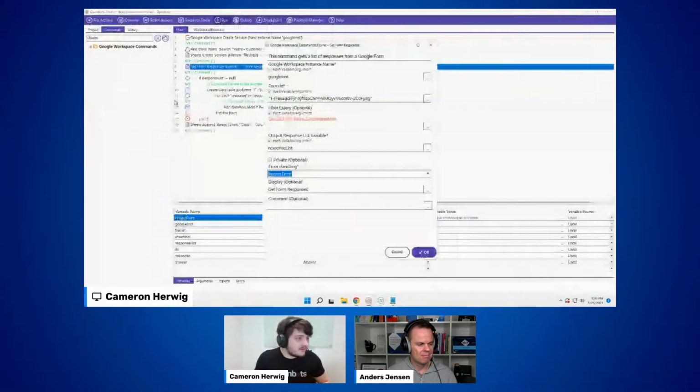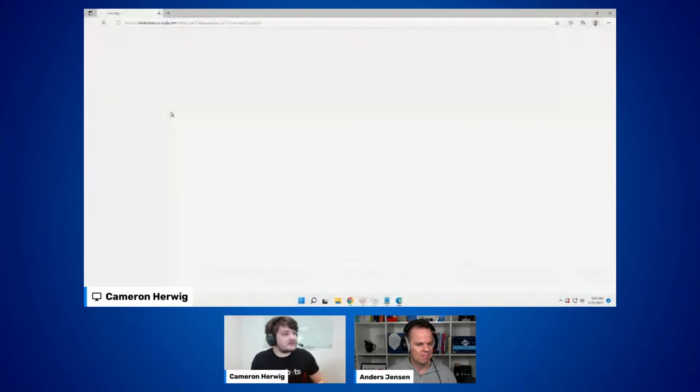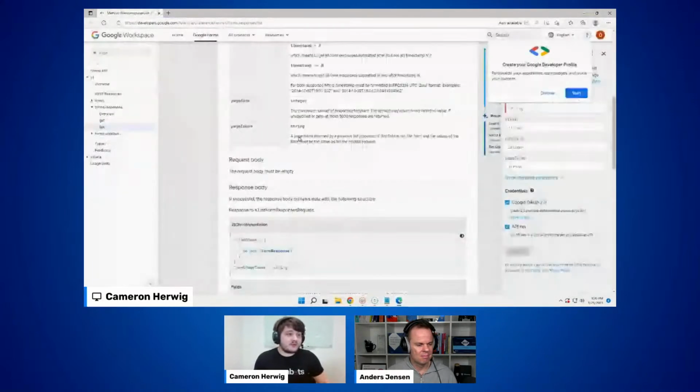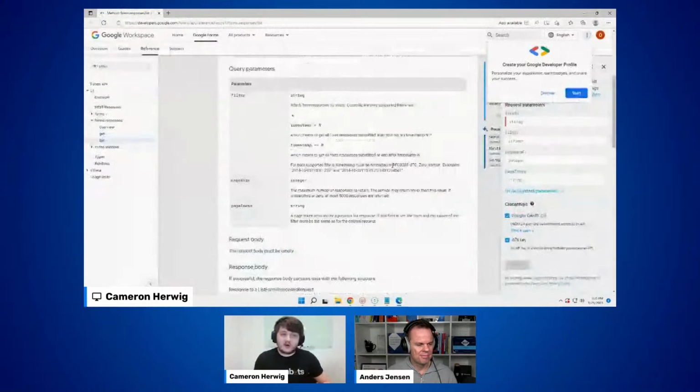For anyone wondering that doesn't have immediate access to our documentation, I can click this link. They specifically request that you provide it in RFC 3339 Zulu format, which is jargon to me as much as it is probably to you. But through a Google search, a Stack Overflow link comes up in the first result that tells you the exact format string to give it when you do .toString. So I'll show that right now.